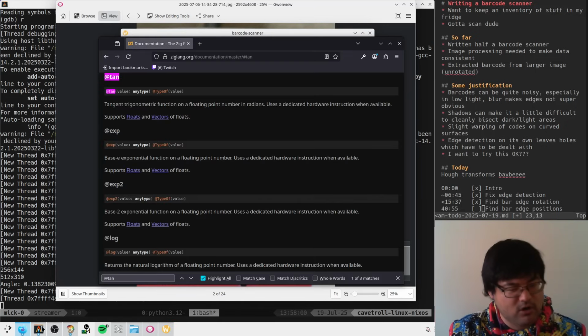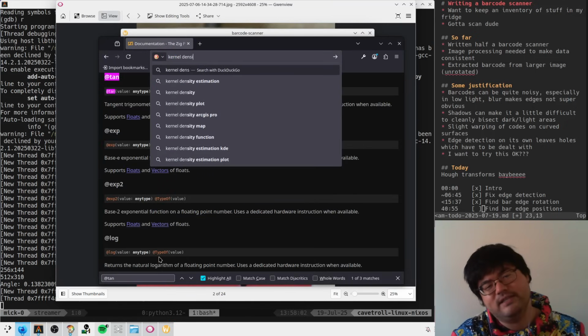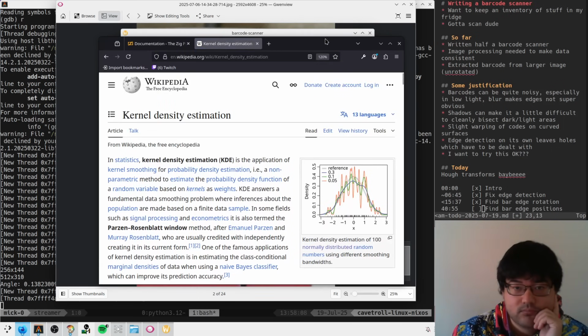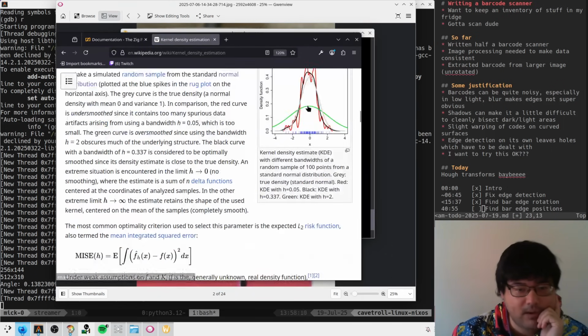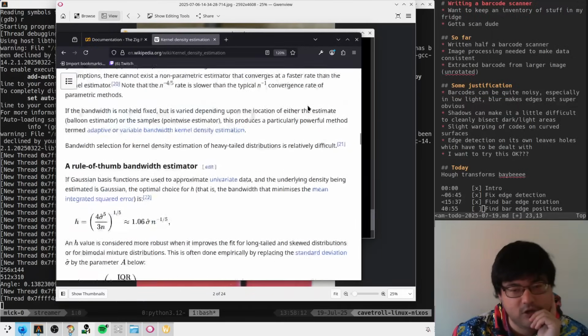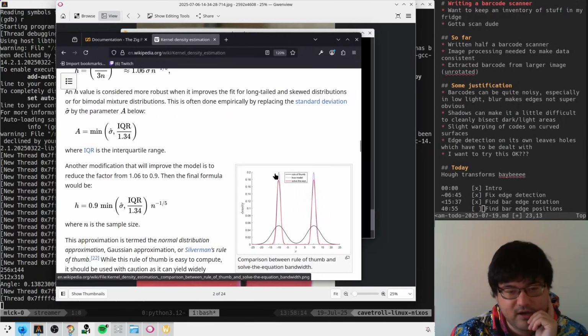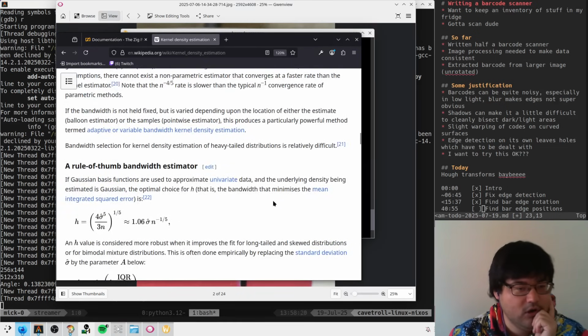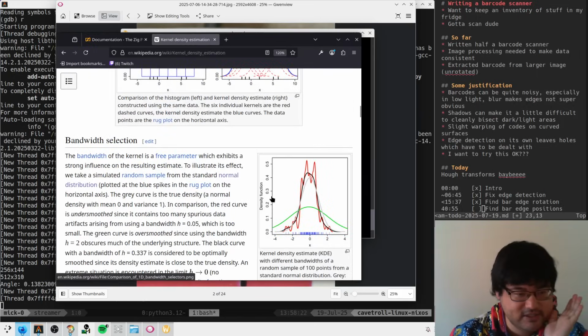I think I've seen something called kernel density estimation before. I remember seeing a picture like this. This is kind of what I'm looking for, right? Something where we can make peaks stronger. I don't know if that's what this does.